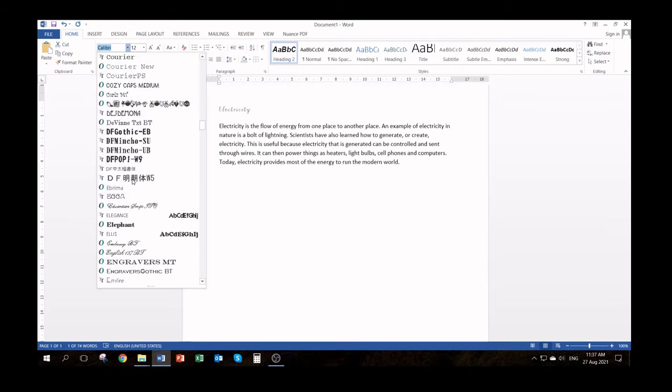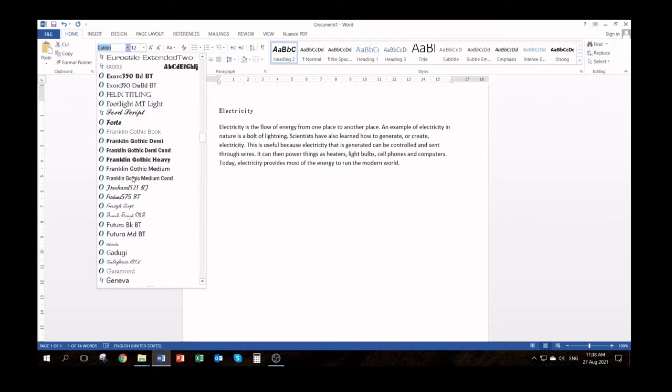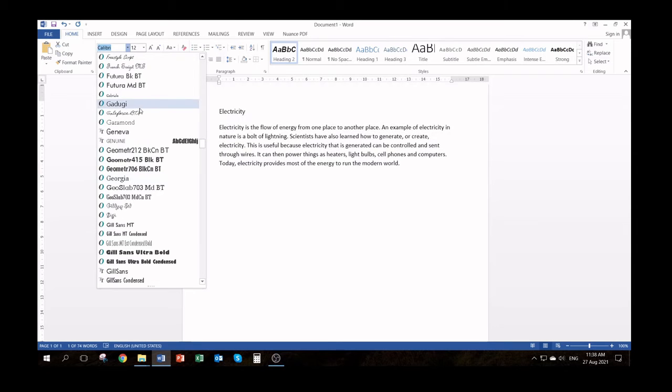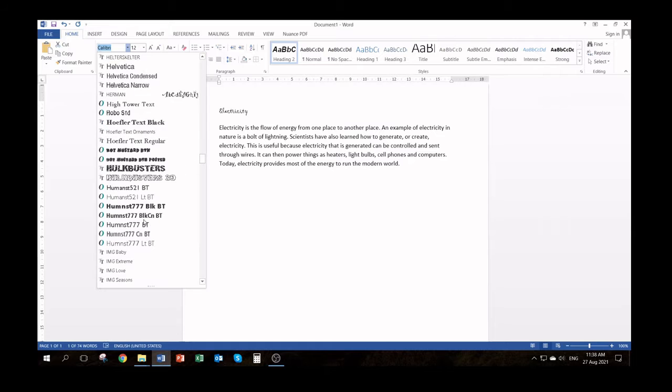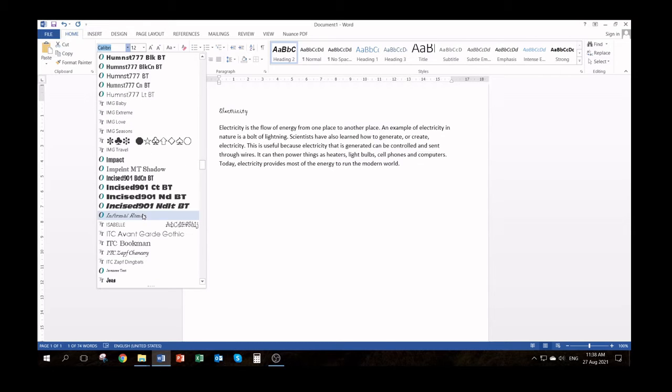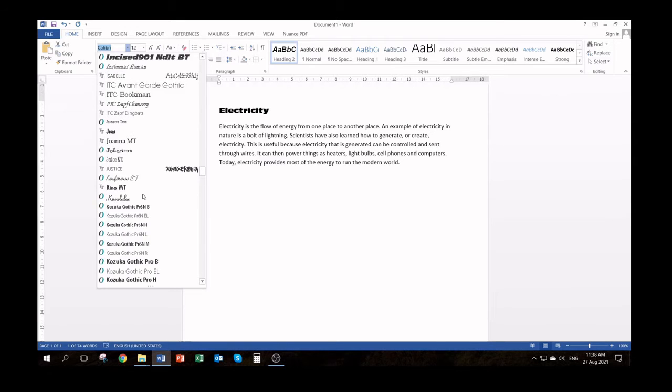So depending on which Windows version that you use, I have quite a lot of different fonts. As a designer, I need to have many different ones. The basic Windows installation will not have all of them.